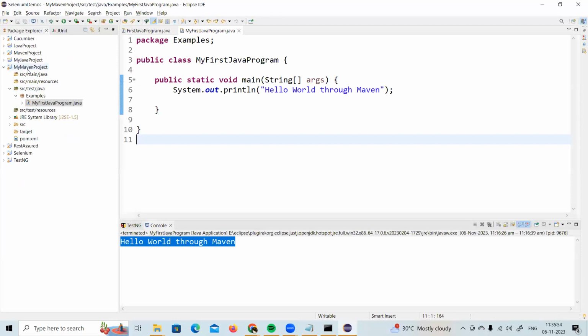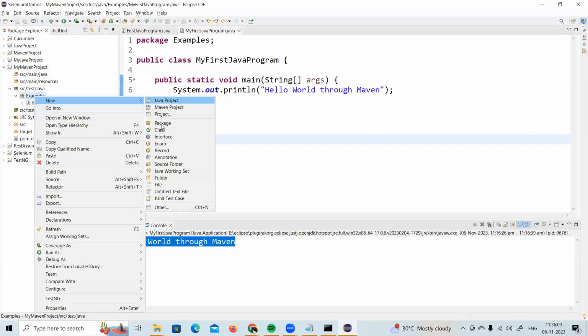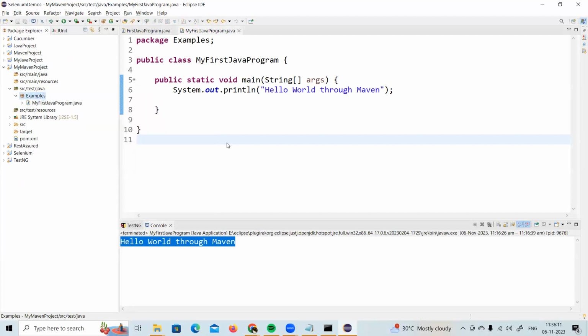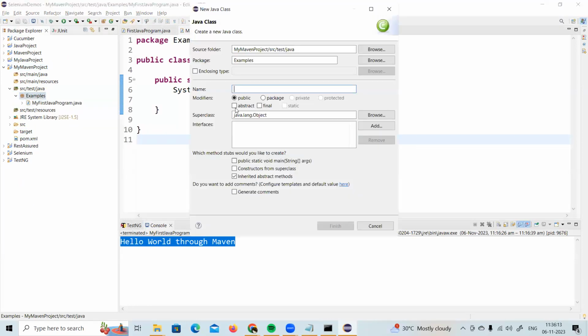Whatever Maven project we have created, that is what we are going to use to see all our examples. Now, already we have a package called examples. Inside this, I will create a new class. I will simply right click, say new class. And the name of my class, I will give a name, let's say LANPhone.